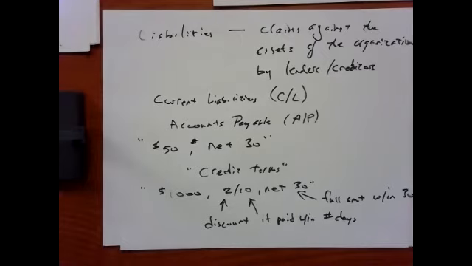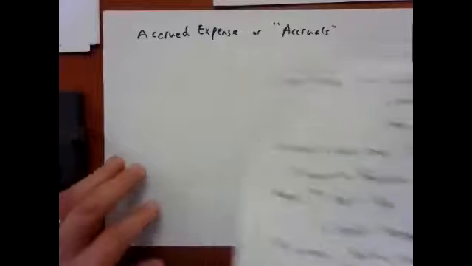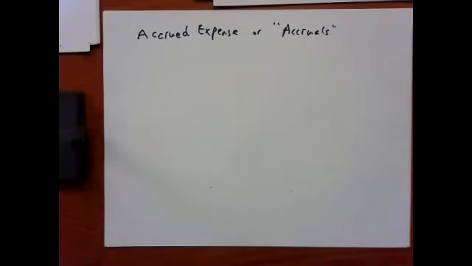Oftentimes you don't have to prepay. If you're a large organization in a long-term relationship with a supplier, they typically sell it to you on credit, and you have this kind of revolving relationship where you have a sustained level of accounts payable, just like you have a sustained level of accounts receivable. Your accounts receivable are IOUs that are owed to you. Your accounts payable are IOUs that you owe to somebody else.